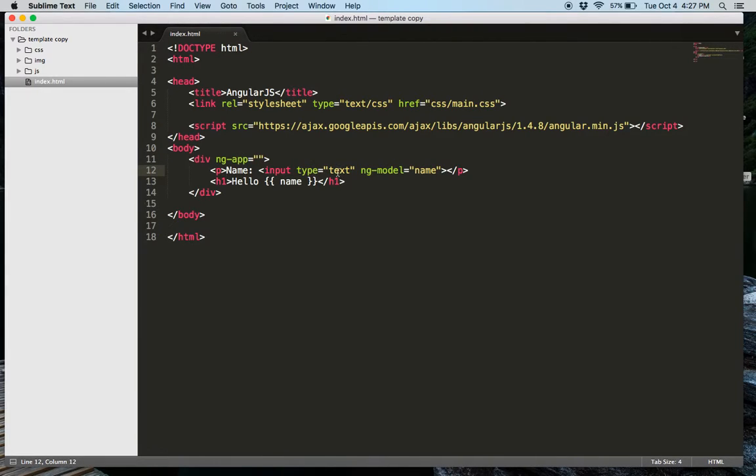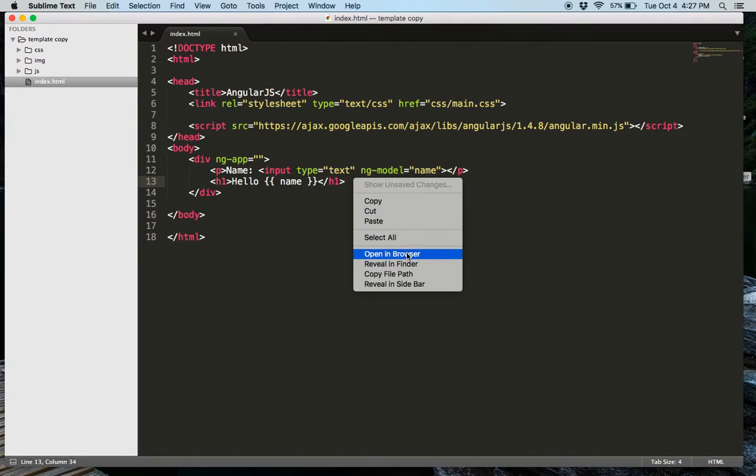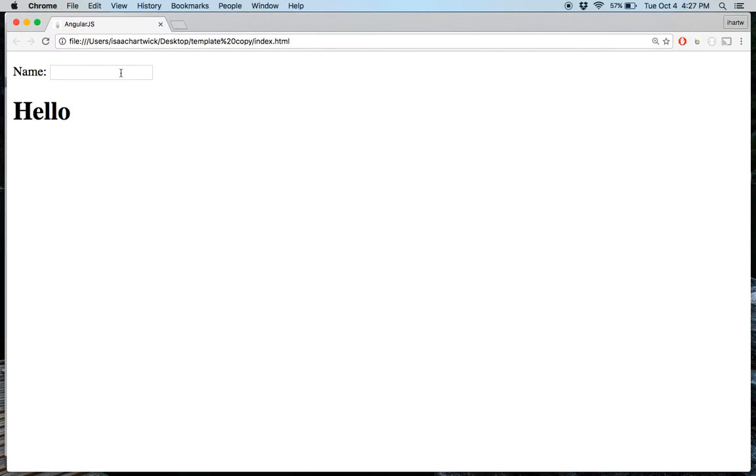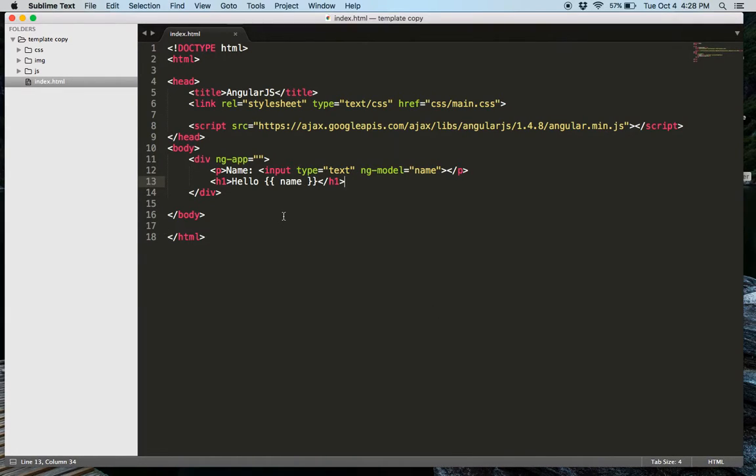Right here, I have input type text, ng-model. The ng-model is essentially going to bind whatever the user types in immediately and display it in the form of an h1 using these expressions. So let's open it up and take a look. Now when I start typing, it automatically updates. That's one of the benefits of two-way binding, that if a change is made to the model, then it updates the view, and vice versa. Pretty sweet. So that's one of the things that you can do with it.